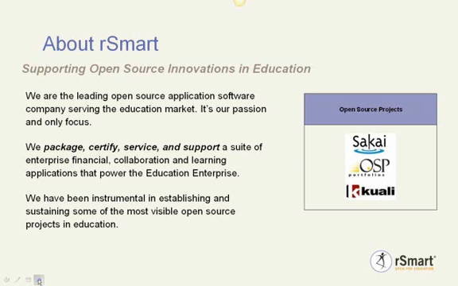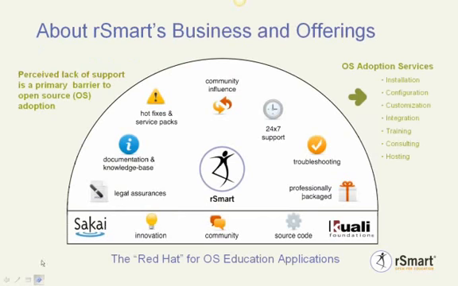At a high level, on the next slide here, there's an overriding challenge with regard to open source applications in the marketplace today, and that is that there's this perceived lack of support that is preventing institutions and organizations from having confidence enough to move ahead with using open source applications. The applications are full-featured, very capable applications, but there is rightfully so some concern about the question of how do we support these applications on an ongoing basis. And that's where rSmart's business really comes in.